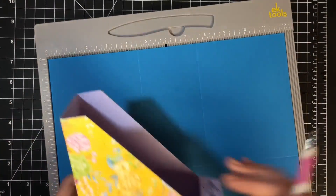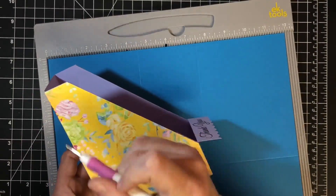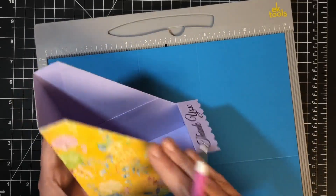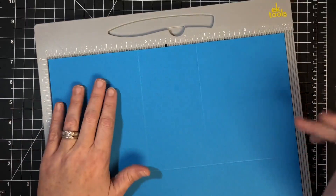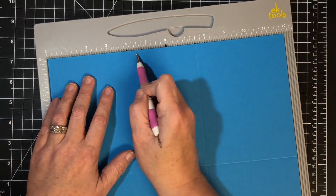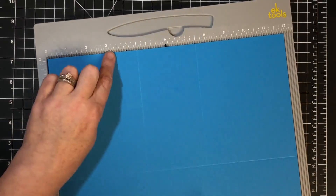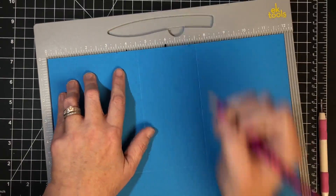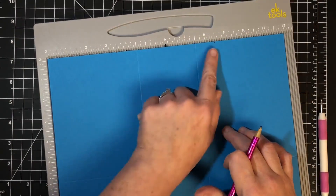Now we're going to cut this little angle — you can get fancy. You don't have to do a straight line; you can do any shape you want. If you want it to curve, cut yourself out a template, trace on it, cut it out, and use it for all of them so you have the same shape on each one. With our middle piece, at the four and a half inch mark and the seven and a half inch mark, I'm going to come back an inch from four and a half — that gets me three and a half — and make a mark. Then come out from the seven and a half inch an inch, and make another mark at eight and a half.